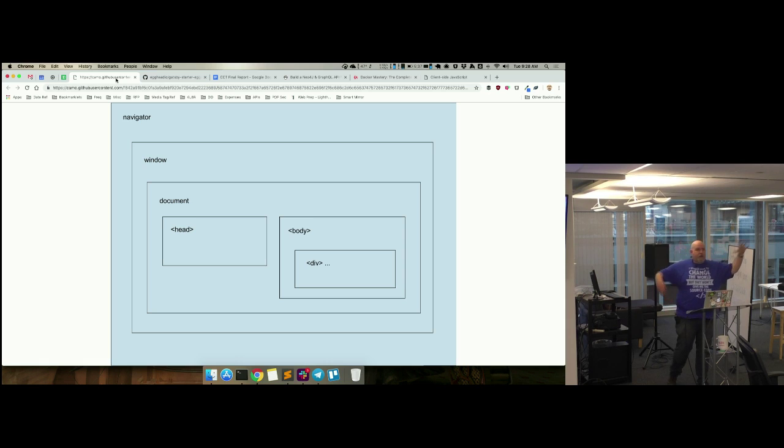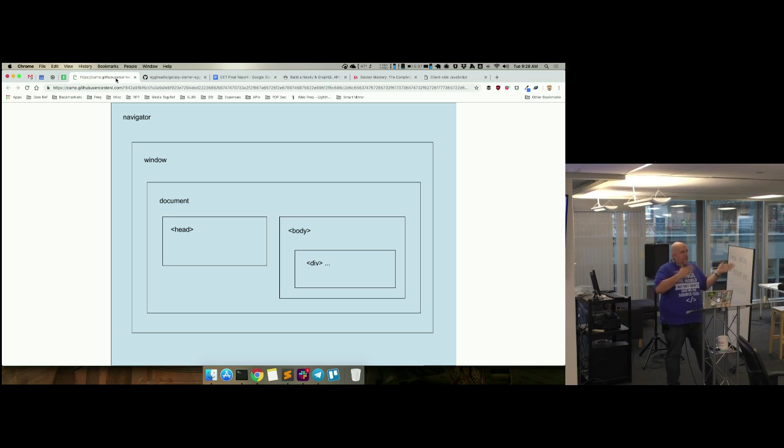So that is our outer context. Everything is contained within Navigator, which makes sense because the web page is loaded in Chrome. Inside of that, I have window. Window represents the specific tab in which I am running my page.